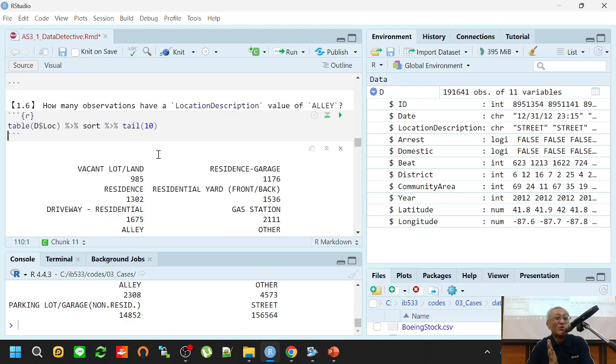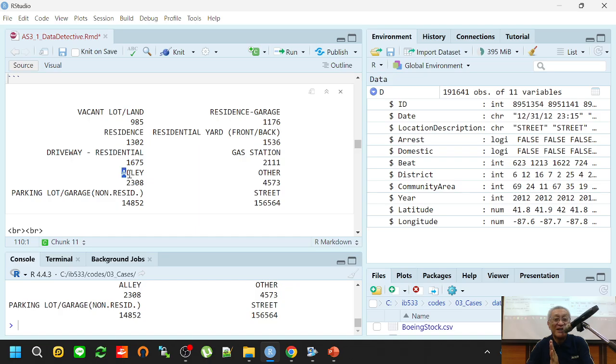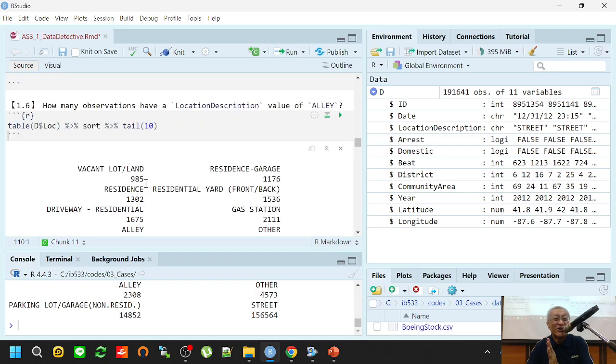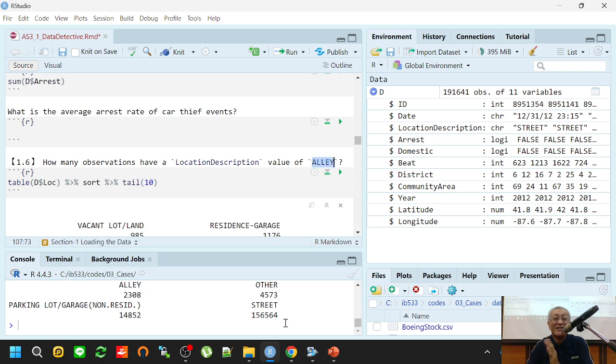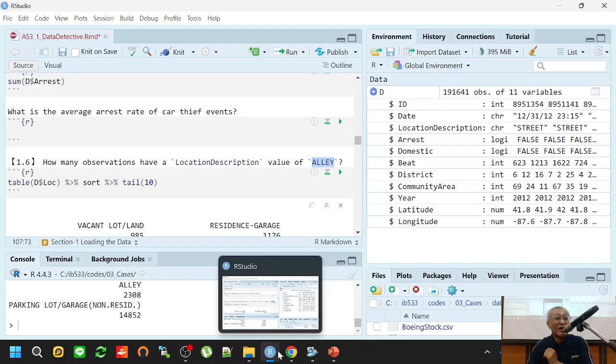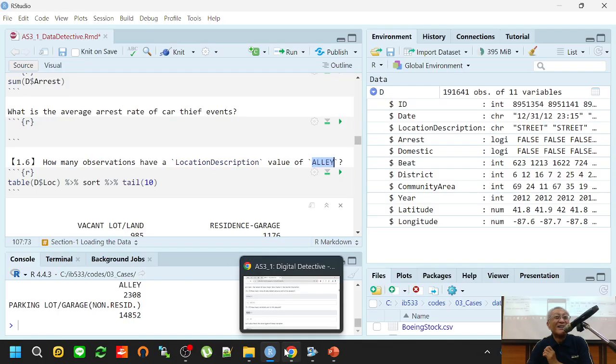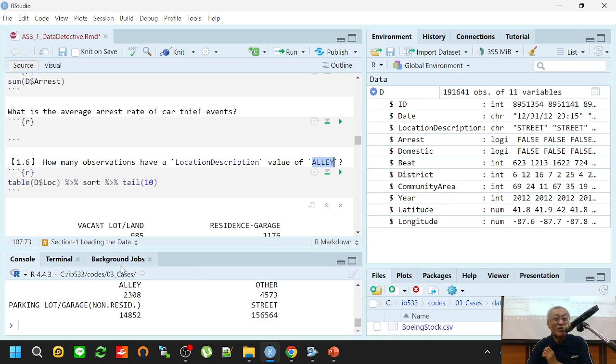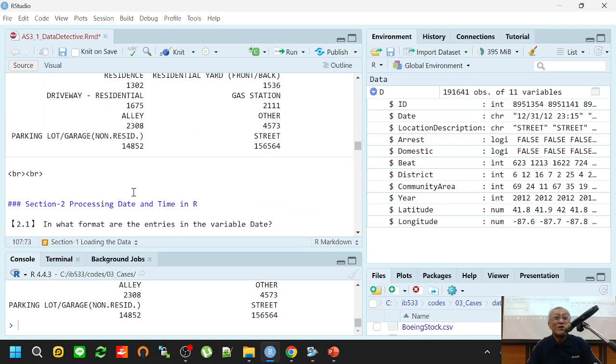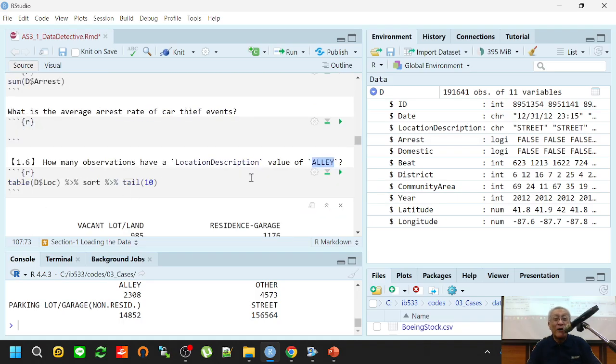So table is a very, very good tool, and you can see that 2308 car stolen events occurred in this alley location, isn't it? See that? So table is very handy. In order to solve a problem, you actually have many different ways to do that.